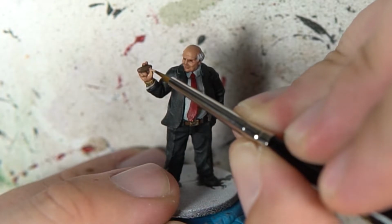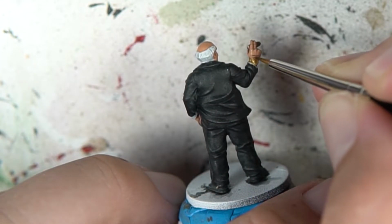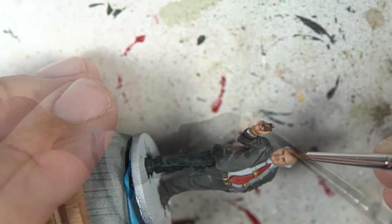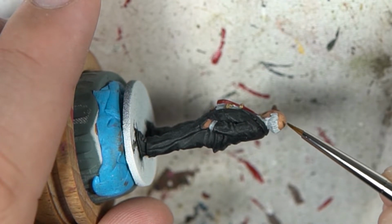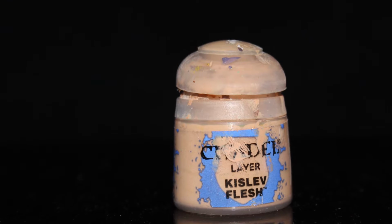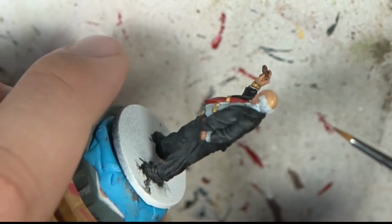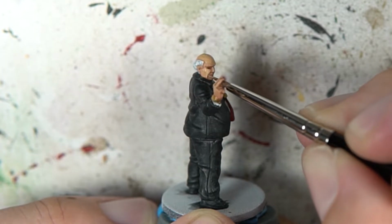Then I'm doing a mix of Cadian Fleshtone and Kislev Flesh. Again, covering most of the area, but leaving some areas like the bottom of the hand, the underside, sort of the deepest part of the neck untouched. From there, we're going to use pure Kislev Flesh. And here you want to really hit the highlighted area. So basically, definitely the top of his head, the tips of his fingers, and the most upraised parts of the figure, and the most exposed skin areas of the figure.